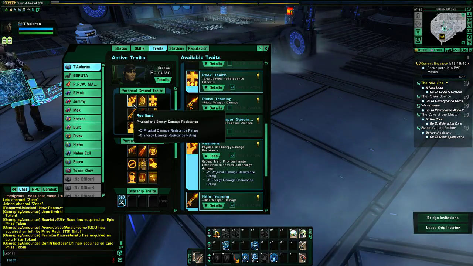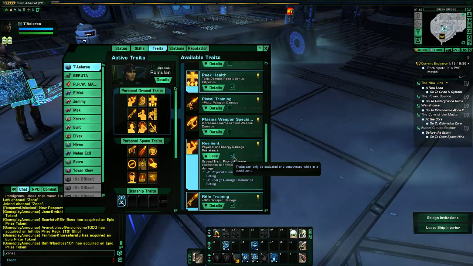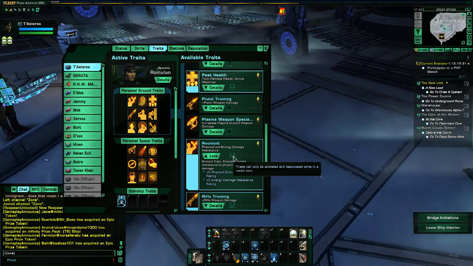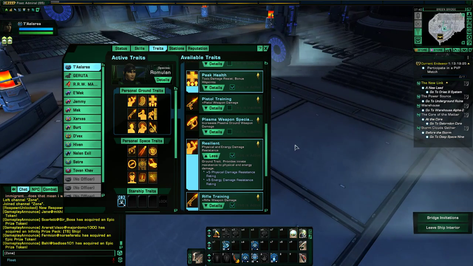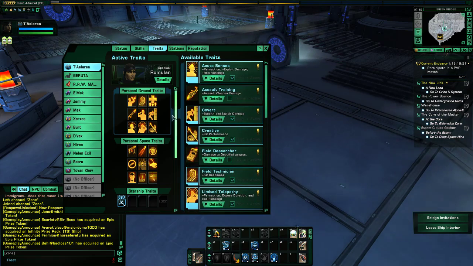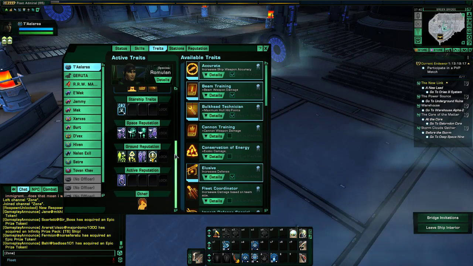Like this one. What is this? This is resilient, which is that one. Oh my god, I'm going to scream. There. Oh wait, I can't. Oh wait, traits can only be activated and deactivated while in the social zone. I'm not in the social zone, damn it. So, but yeah, you can swap them out as you want, but only in a social zone. I'm not in a social zone.